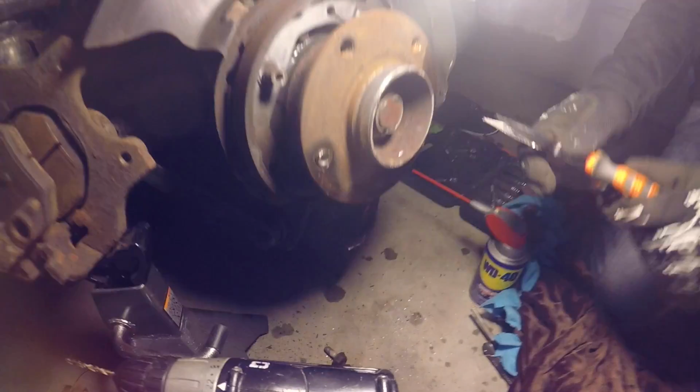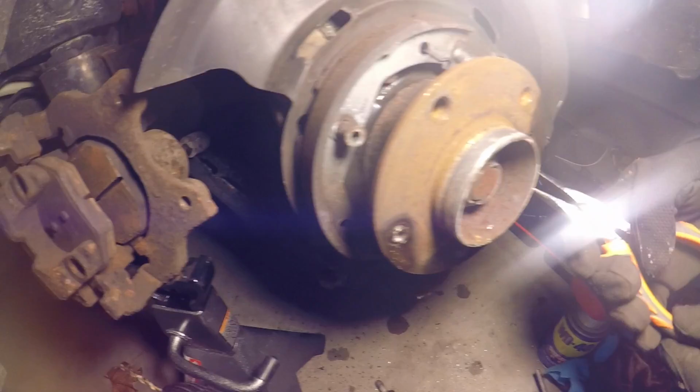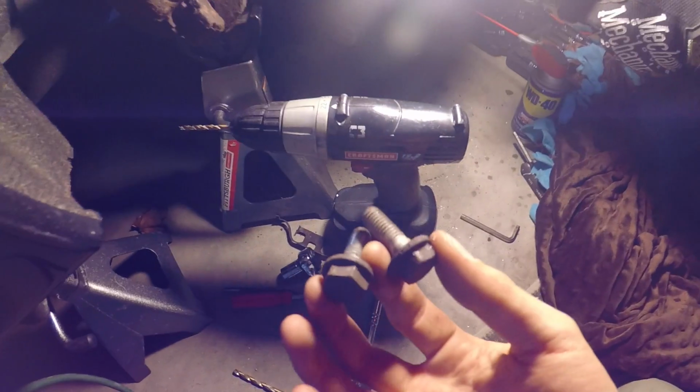Okay, so let's see, where's the wrench? There's 2 bolts back here that are holding on this caliper. One right there, and one down below it. So that's what we're working on getting off right now. Okay, it's really bright, but we got the caliper off. It's just 2 bolts on the backside, they're holding it on from the backside, you just gotta loosen up.